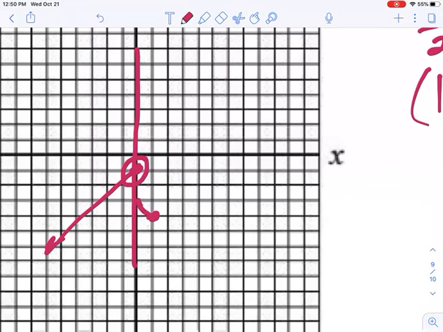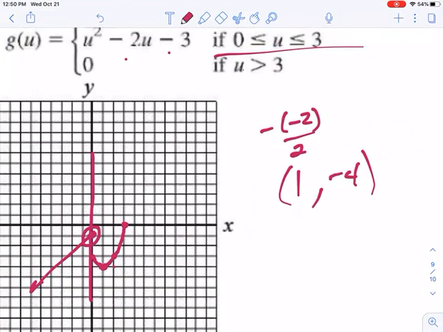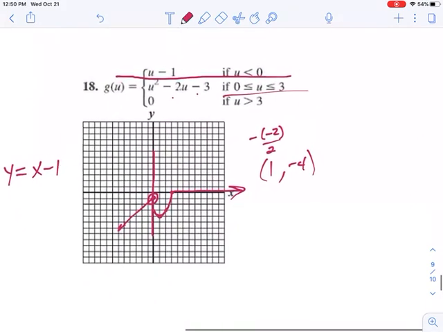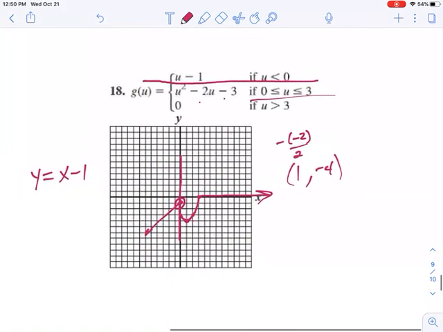So the parabola opens upward. I know I'm going to go to there. And I'm going to go over 1, up 1, over 2, up 4. Oh, isn't that convenient of them? So I would stop right there. And 0 for greater than 3. So 0 for greater than 3. There's the graph of 0 for greater than 3. There is your piecewise defined function.